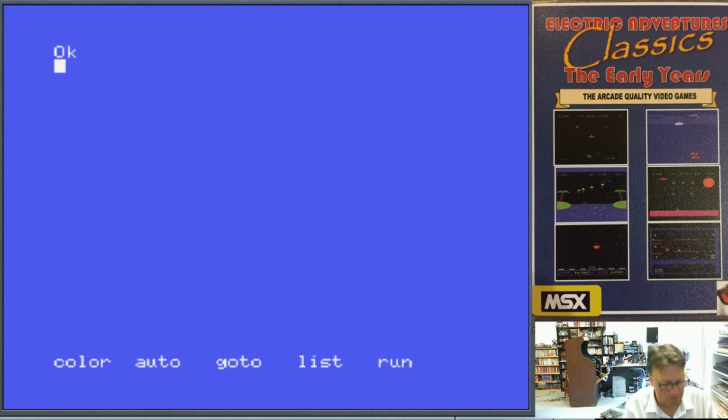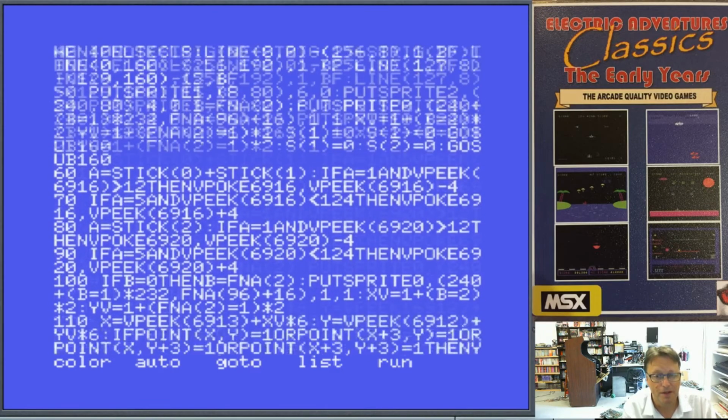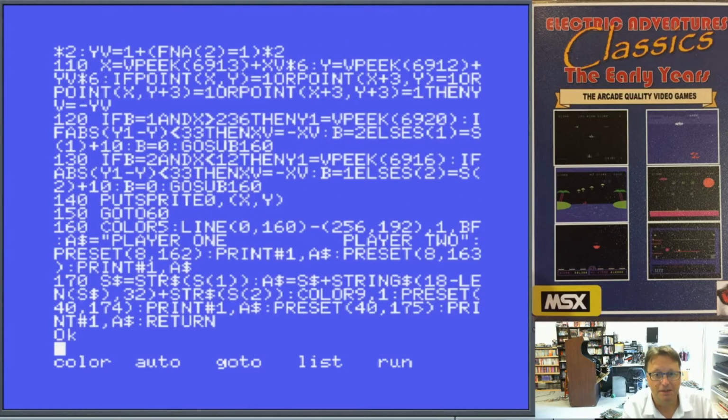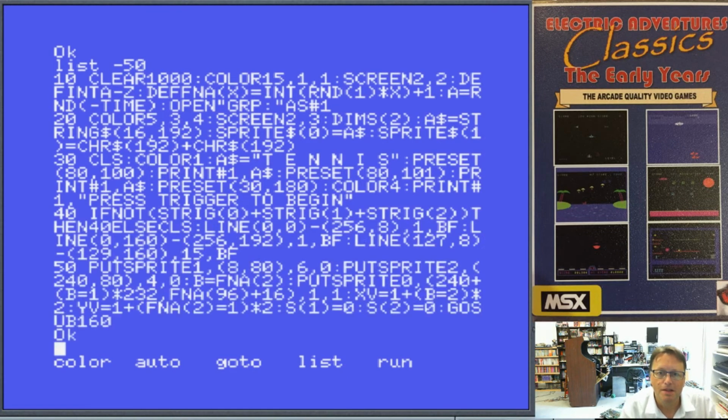Okay, so we've rebooted again and loaded our source code, so let's list and see how long it is. This is not going to be very long. Okay, there we go. It is 17 lines long, so this really isn't going to take a long time to cover. So let's take our time a little bit, but there's still a lot on every line.